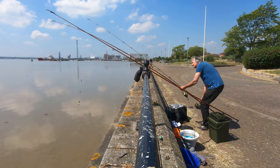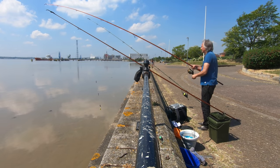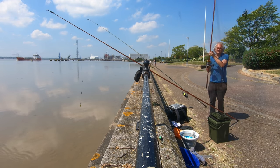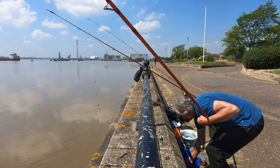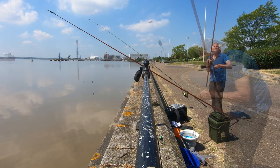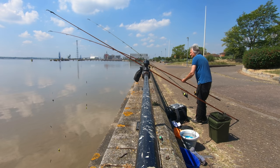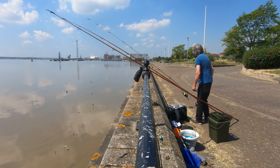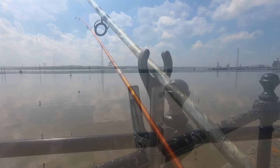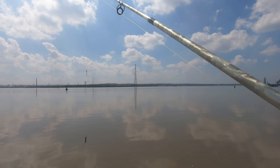Before casting this one out, I'm bringing in the other two rigs just to rebait and have a quick look at the finished setups. Some people would use tripods here, but I prefer to utilise the railings. There are several ways of doing this, like wrapping your rod bag around the railings, leaning your rod against the centre post, or using an earwig attachment. So here are the three rigs I've set up for this occasion.